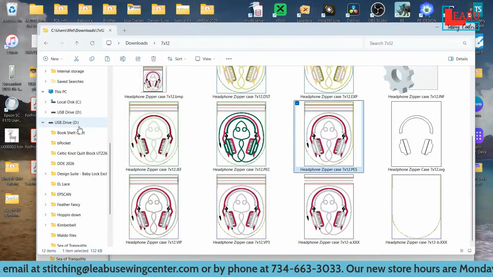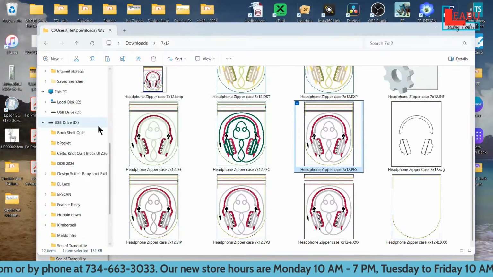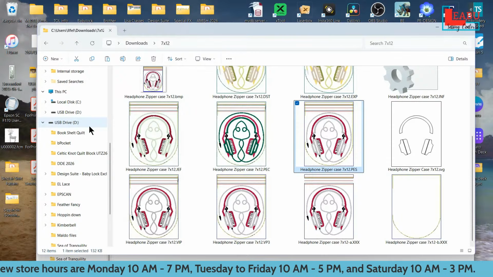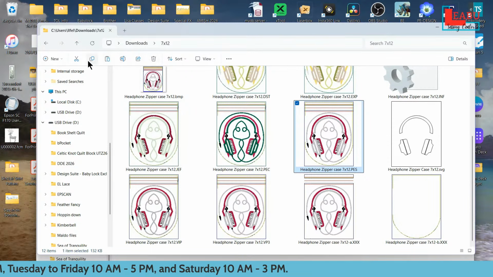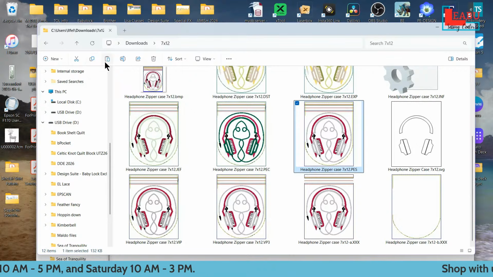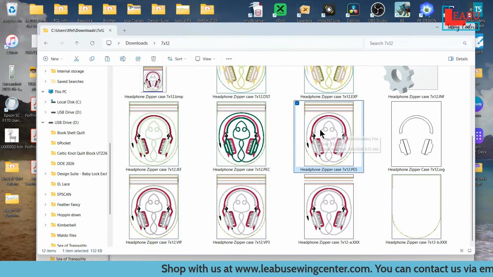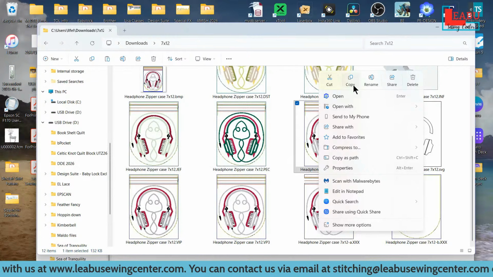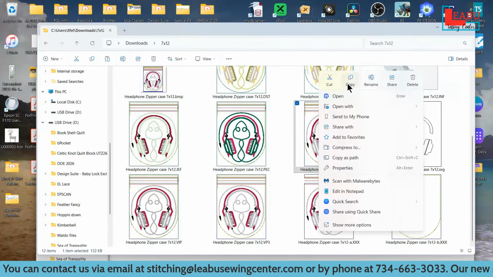Okay, so I have now put that file there because I copied it, went to where I wanted it to go, and then pasted it. You can do that in multiple different ways. We've got our tools across the top of the File Explorer window: copy, paste, cut, change the name. You can do all of those things very easily right here. You can also go to that item and right click. You'll get a drop down menu where you have those same things right across the top. You've got your copy.